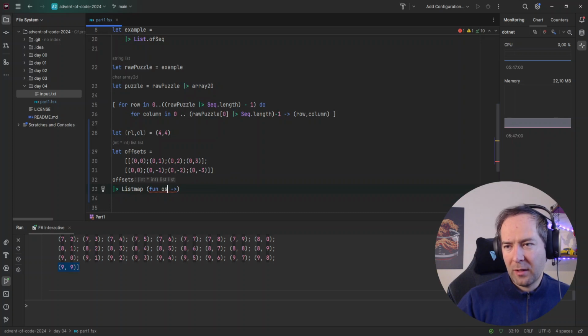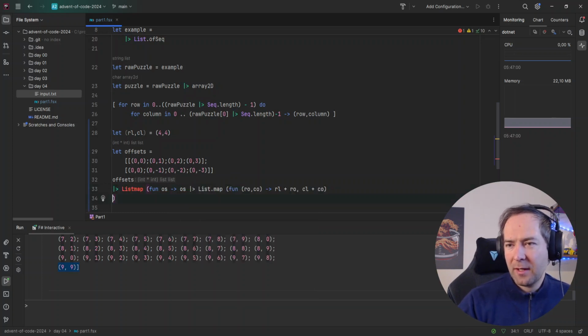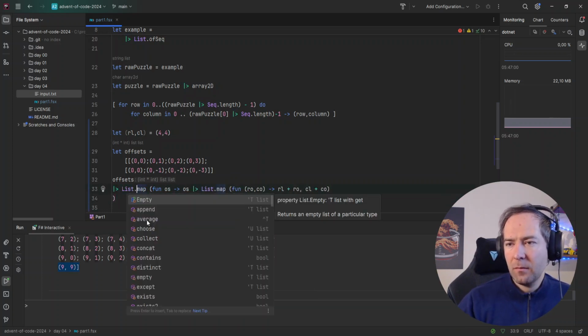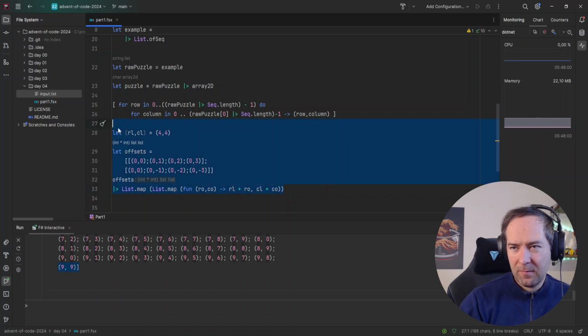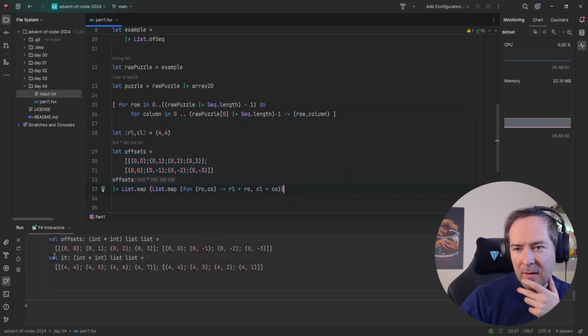I hope ReSharper will clean this up, or Rider will clean this up in a second. No, I thought it would be like, hey, you can get rid of stuff like this. Yeah, okay, so I think this is what I'm trying to achieve here. If you have 4, 4, you generate all the indices, that looks correct. These things can go out of bounds, right? They sure can.